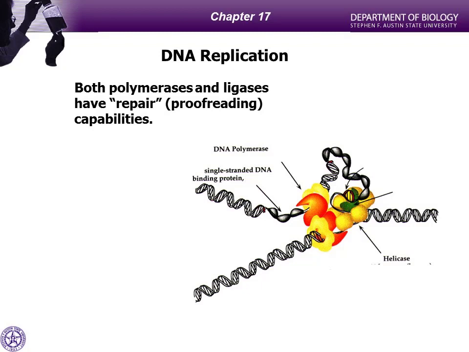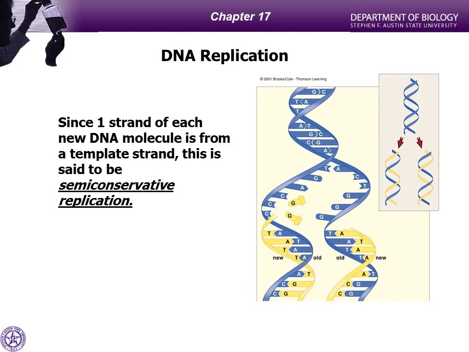Now remember I said each daughter cell gets 1 copy from the parent. And they get 1 new strand that was just made. That's called semi-conservative. And as I mentioned before, the value in that is you know the parent strand is a good strand, right? How do you know the parent strand is a good strand and has a good code? This is kind of a logic question. How can you know? Can the letters be mixed up? Well, they can't be mixed up.